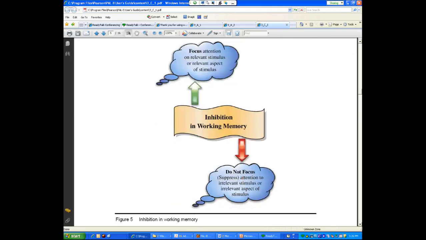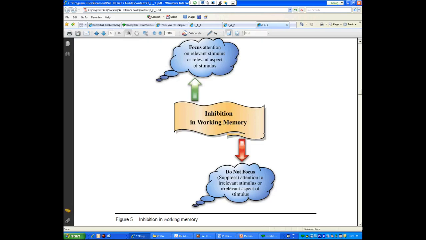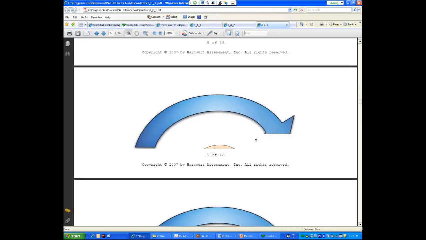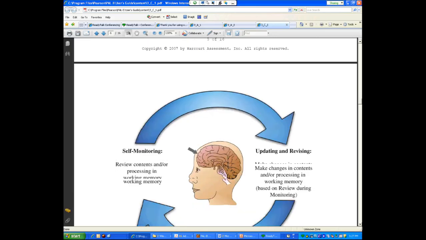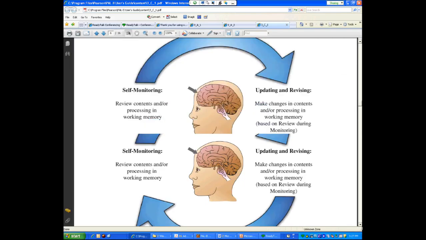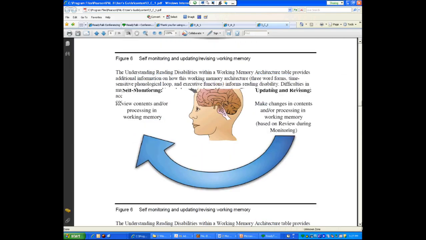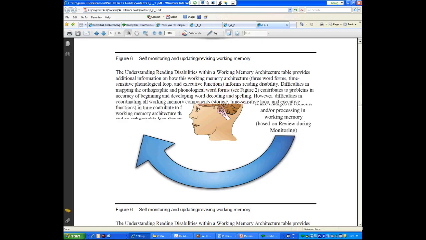For example, if I show you a word written in green and I tell you not to read the word, your first inclination is you want to name the word, but I don't want you to do that. I want you to name the color in which the word is written. So again, my children struggle to inhibit their initial response, and might that impact their ability to read? Are they not monitoring what they're reading, updating, revising? So really looking at the executive functions that are involved when you're thinking about encoding as well as retrieval.